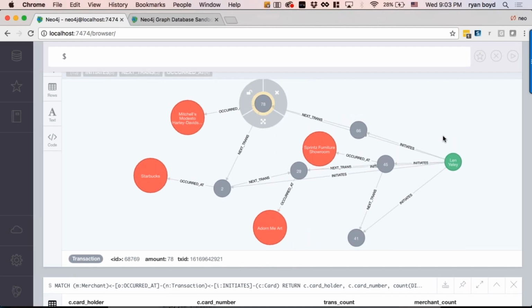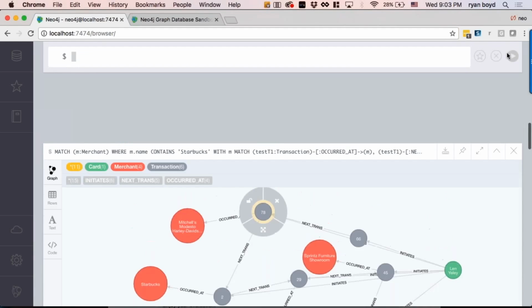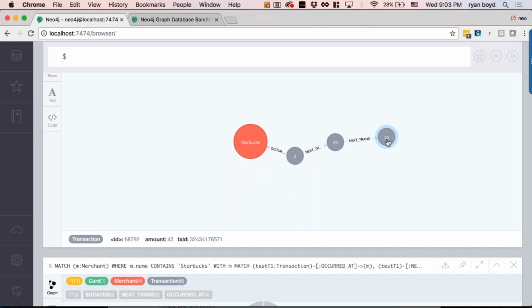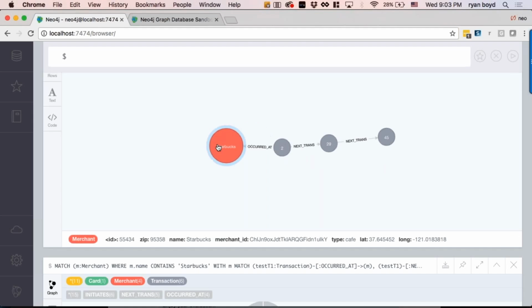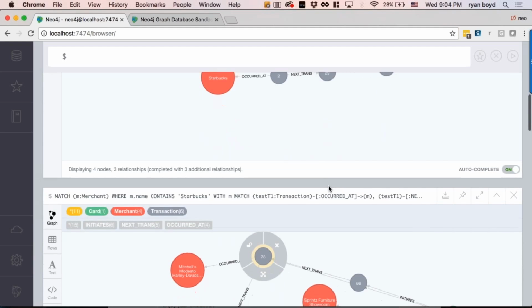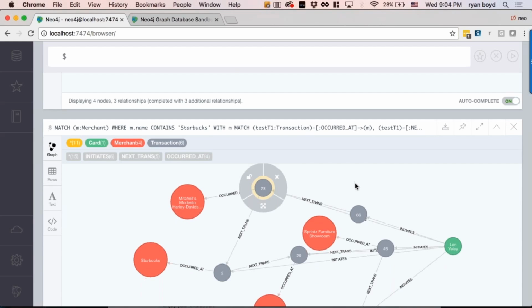But if you remember, it all started off from the very basic here of they made transactions in increasing values starting at Starbucks, which is a known potential testing point of credit card transactions. So we have our pattern of 3 in a row with increasing transaction amounts. The next transaction that comes in, we might want to potentially investigate that further. So graph databases are great that they can stop some of this fraud from occurring in real time because we're able to run these types of queries with very low latency.